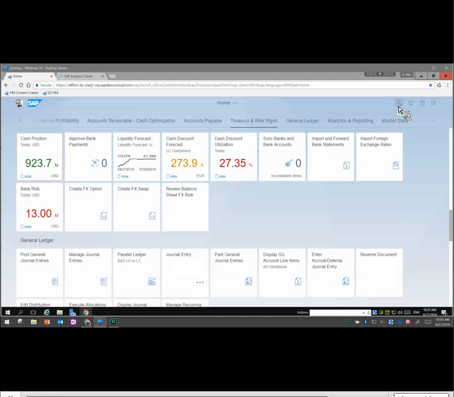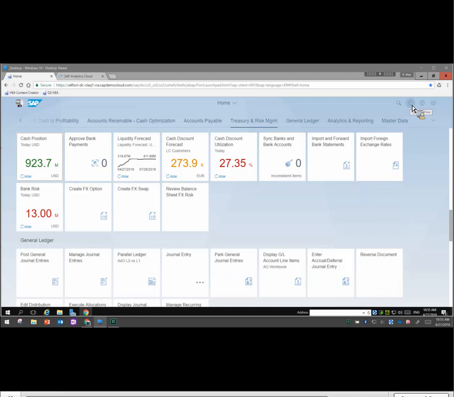Up top, you'll also see we have a search agent. This is an enterprise-wide search agent, so we can search on lots of smart things, whether it's a customer, a sales order number. All of these things are going to search just like you'd expect out of your Google platform within the system. We'll show that a little later on.